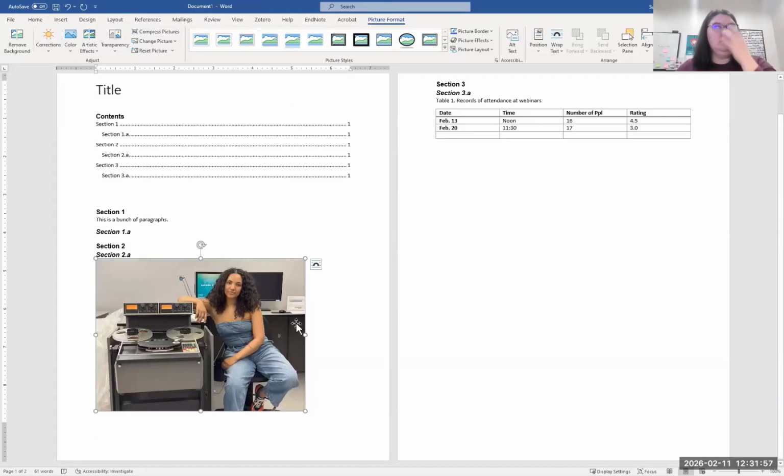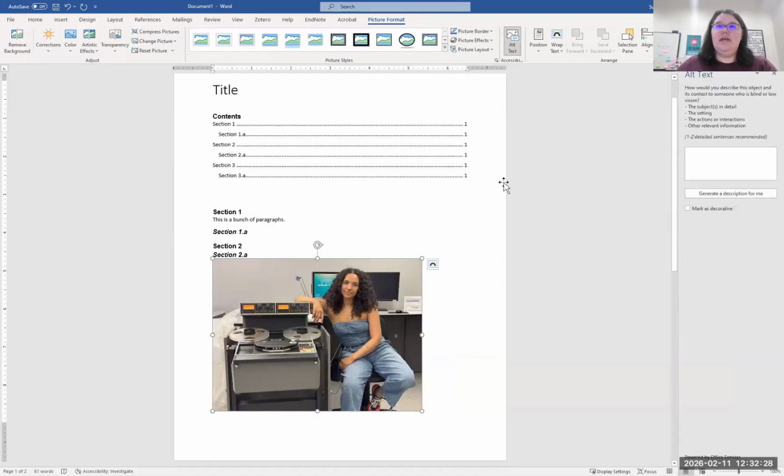This is a local community organizer, Egypt Otis. She's been working on some stuff in Detroit, and she was working on an archival section. So how I would talk about this is situating it in paragraphs around Egypt's text, like why we're adding this image in here. And you'll notice that it's opened up a picture format menu up at the top of Word, right? We can do some color corrections and transparency. We can add things like borders and whatever, but really all we care about here is alt text, right? This is what we're looking for. So it adds an alt text sidebar over here.